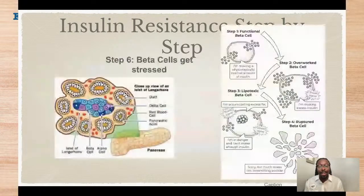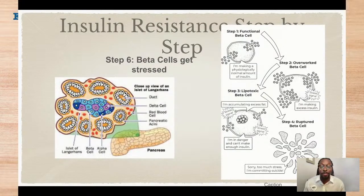And then this is where step six, things get really serious, as the beta cells, the cells in your pancreas, can also get stuffed with fat and become overworked, overwhelmed. And what they call it is interesting, they commit suicide. Beta cell suicide is a nickname for it. Over time, the cells in your pancreas that can produce insulin start to decrease. It can decrease to as much as 25% use, and you start seeing that you need more and more medicine, more and more insulin, in order to keep a normal blood sugar level.